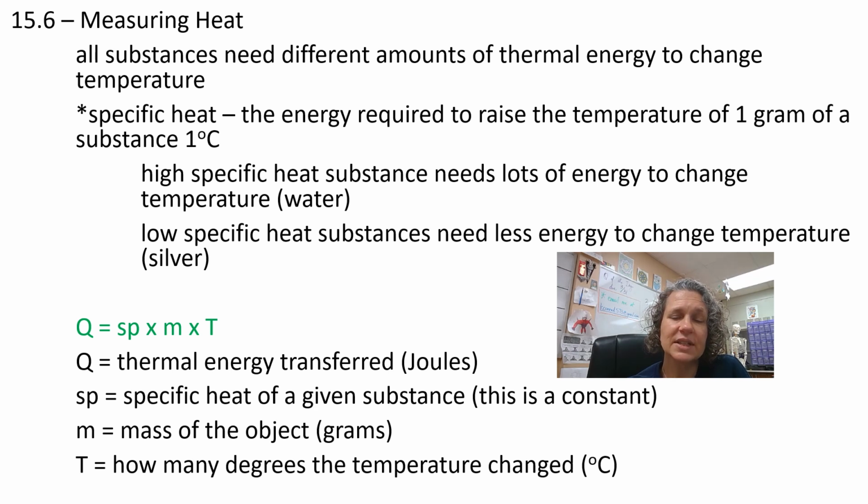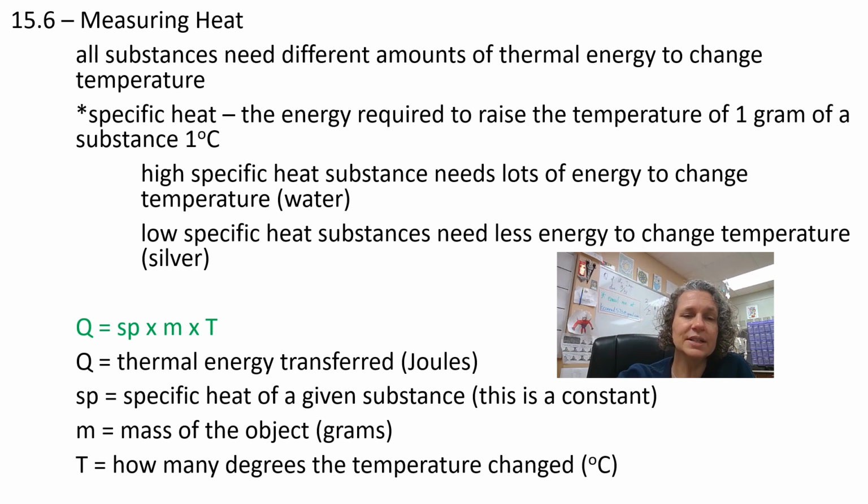Low specific heat substances need a lot less energy. Silver, for example, has a very low specific heat. There's a chart in your book, just a very short, condensed version of a specific heat chart. If you look at the numbers, they're not hugely significant. The specific heat of water is 4.18, which is high, and metals like silver are somewhere less than 1. That's why if you put a piece of metal into your oven, it gets really hot. That's why you have to put on hot pads to get it out of the oven. Its temperature changes very easily.